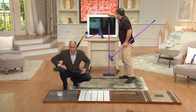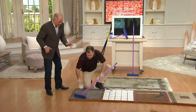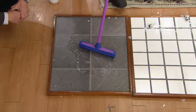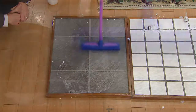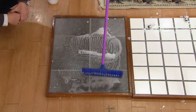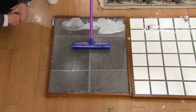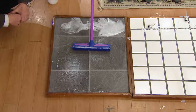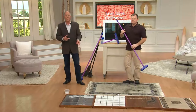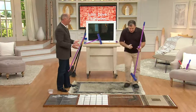Anyone who does industrial cleaning has a squeegee, but most families don't have one at home. The entire reverse end of this broom is a squeegee, and it's the easiest thing for cleaning up a garage floor. Just add a little soapy water — if you have oil on the concrete, use a degreaser. This will scrub concrete, slate, or brick patio with mold or mildew. When you're done, flip the broom over and use the built-in squeegee to remove excess soap and water. You can also use this to get snow off your car — the rubber will not scratch your paint. Over 55,000 of this configuration have been purchased, and over a million have been sold worldwide. It won't replace a vacuum cleaner, but your vacuum cleaner can't even get pine needles off carpet in most cases.